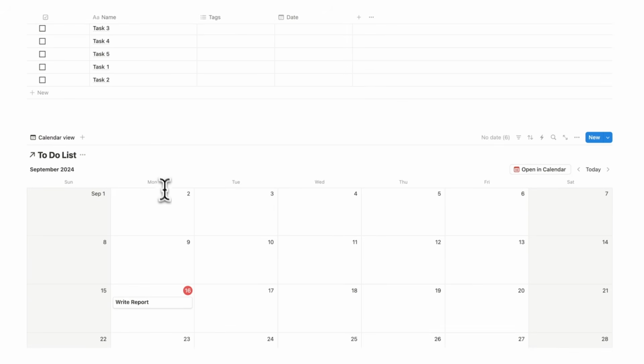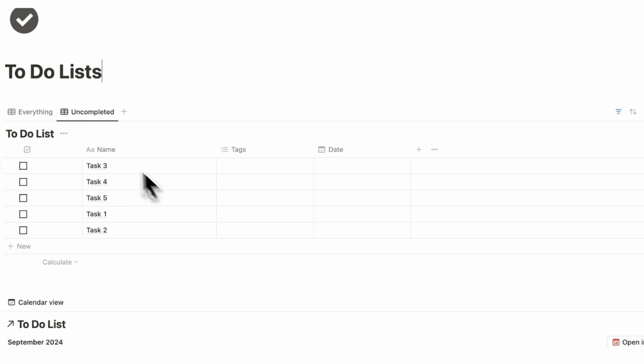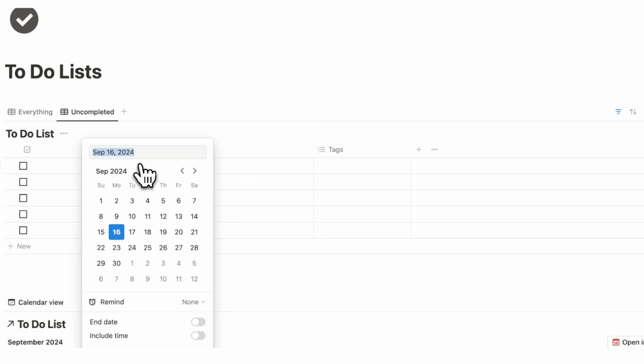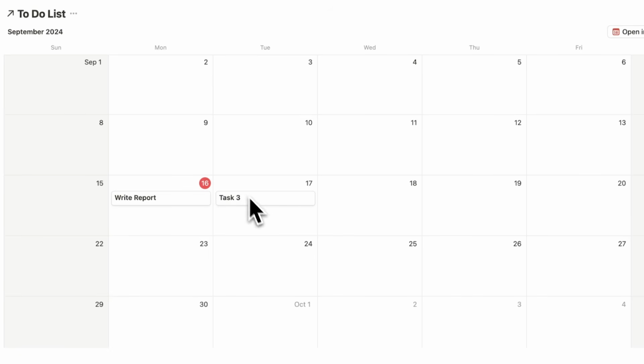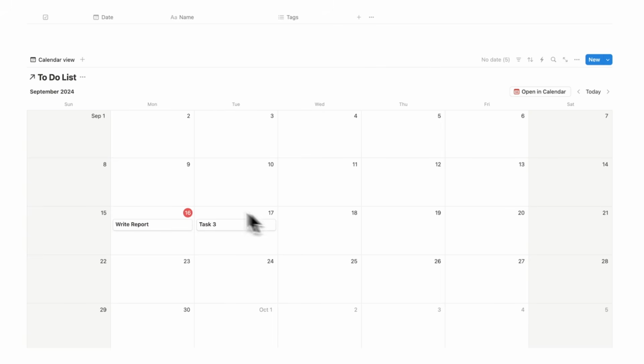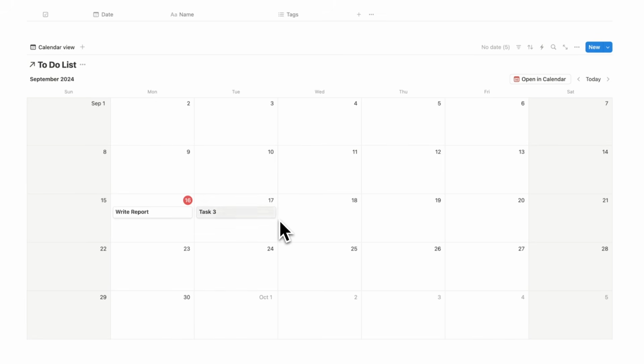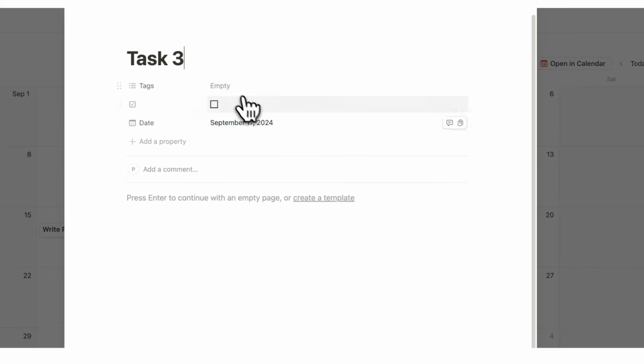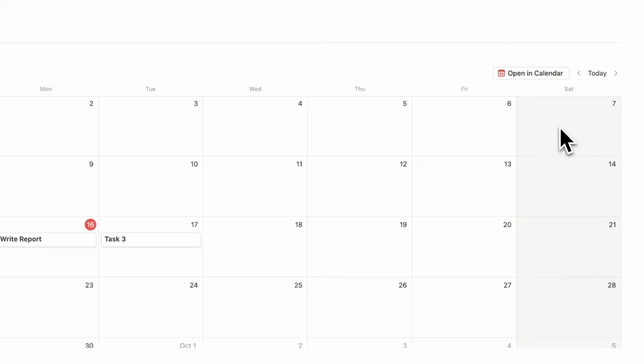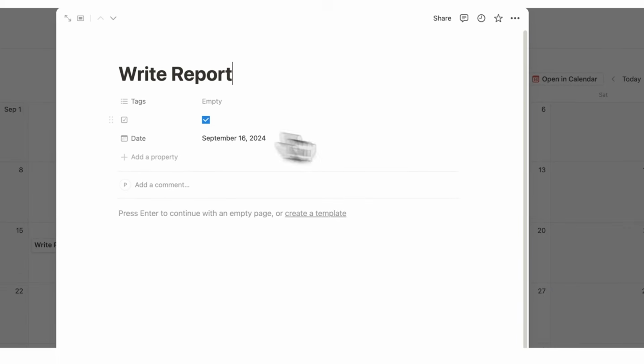So what I can do here is actually plan out my week. So I'll say, you know what, task 3 here, I want to do that tomorrow. And then it appears here, task 3 for tomorrow. Now, how do I know in my calendar if I've done it or not? Well, I can click on it and see it here, but that's a bit annoying because then I have to click on each individual item like this to see if it's been checked in or not.